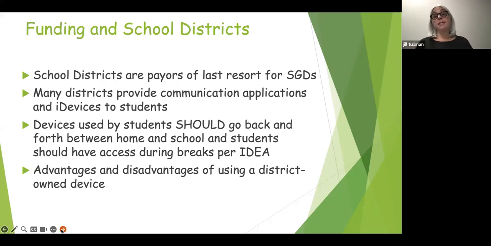The other piece is a lot of the communication applications are highly customized for the individual. And it's just heartbreaking to see and hear that a student used this device all through school, and then the device was wiped out over the summer, or the family moved and there was just no continuity in making sure that individuals had their voices and had the language programs and that customized vocabulary that they wanted and needed.